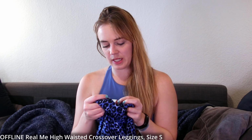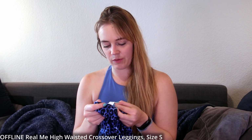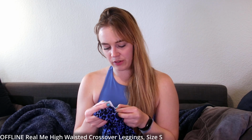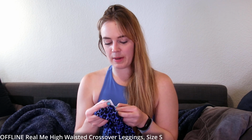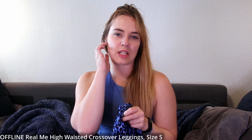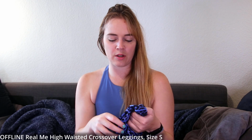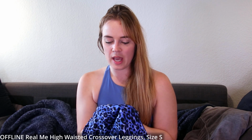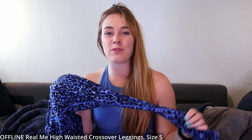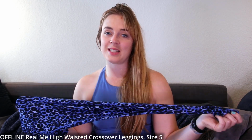This is, let me see, because it feels really different than some other leggings I've tried from them. This is made from 88% polyamide and 12% elastane. So definitely a little bit less elastane than some other leggings. Other legging brands use that as well. But still soft, not brushed, but soft, and very stretchy, and it feels very lightweight. But let's see it on.